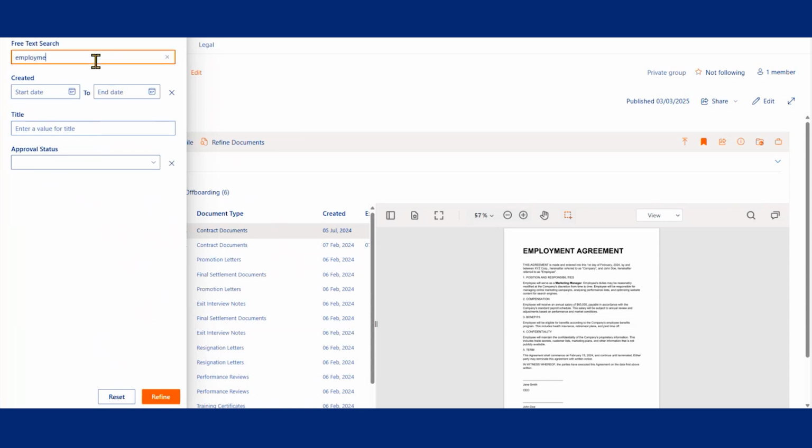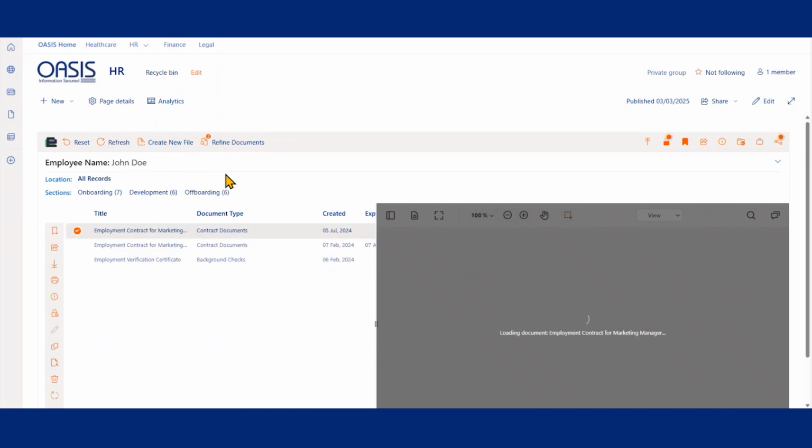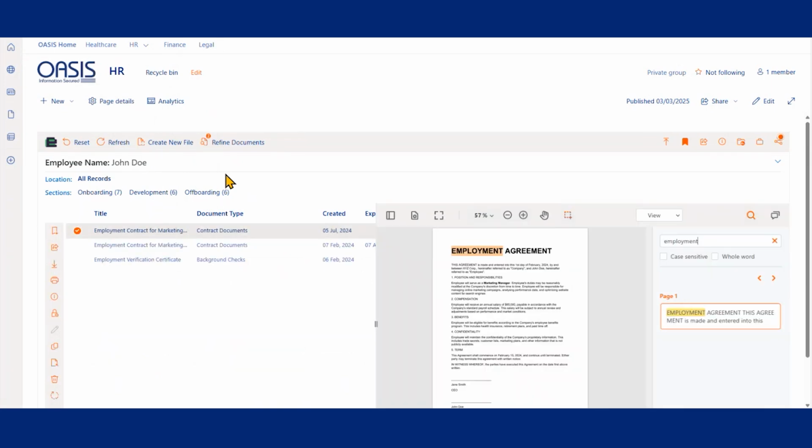Okay, so to run a very simple search, I'm going to look for the term employment and I'm going to click refine. You'll see that what the system goes and does there, and it returns results relatively quickly as well, as we are looking up our own index of metadata which we're holding, but it would be contained within your Azure environment, so there's no data being processed by any third party. But the results are fairly quick, as it won't index every document individually as SharePoint does. It has some memory based on how the system has been set up for you.